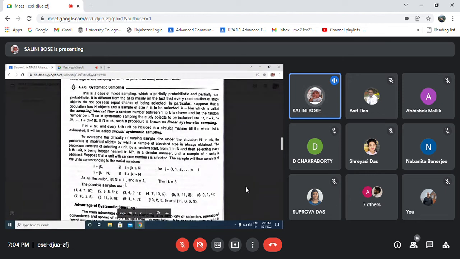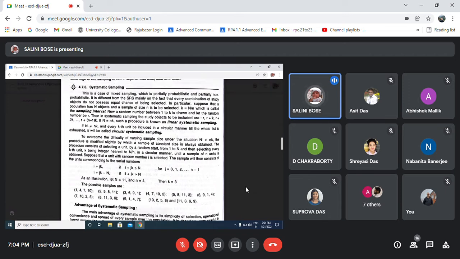Then what can I say? We just cycle it: after 11, start again with 1. After 11 then 1. So after 9, what will happen? Plus 3, plus k size, plus 3. So 9, then 10, 11. After 11 there is nothing, so it goes in a cyclic way.